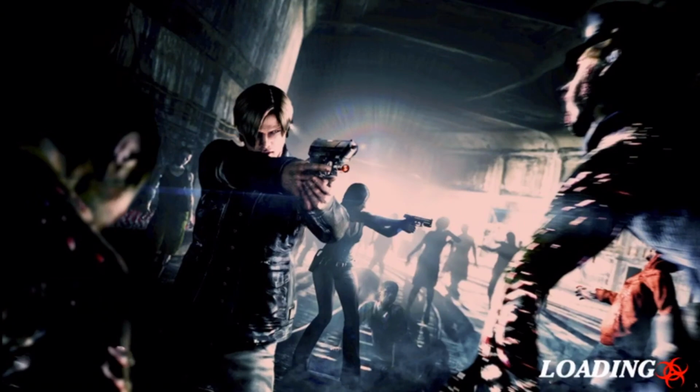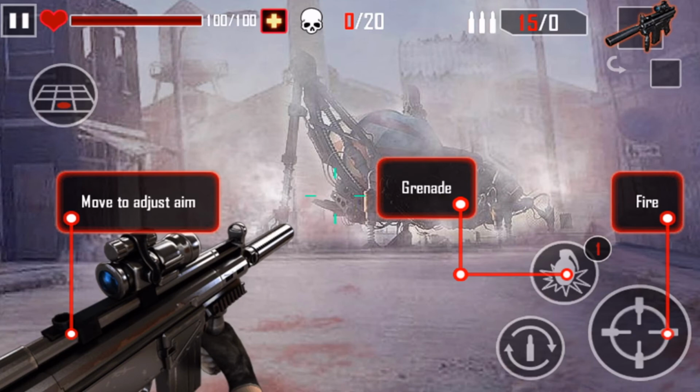Alright, click to play game. Yeah, the loading screen. Alright, so, move to just aim. You move this to decide the aim, and grenade, fire. You can throw grenades, and you shoot here. I was just saying that there's a pause mark on the left top corner, and there's a life indicator, there's a plus, or I don't know what it is, and there's a skull icon, probably how many targets you have to kill, and the remaining bullets you could check there.